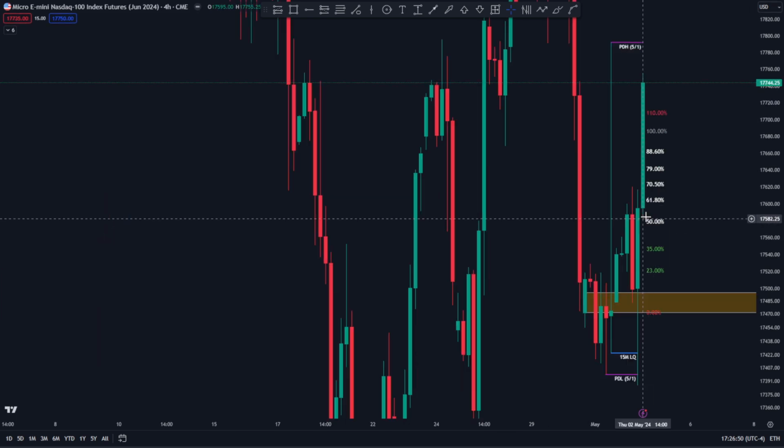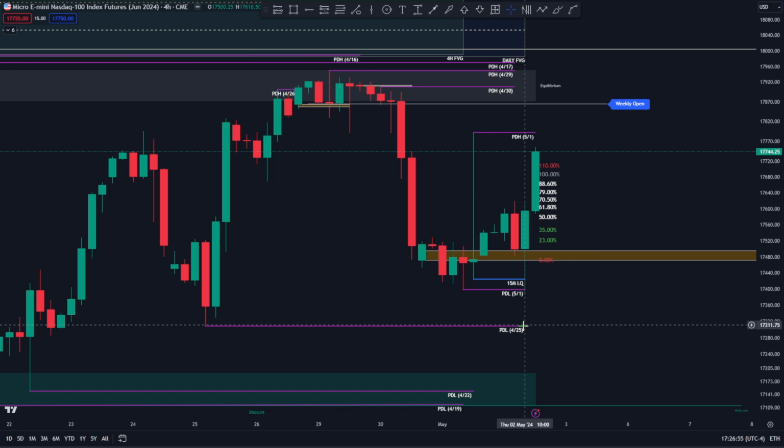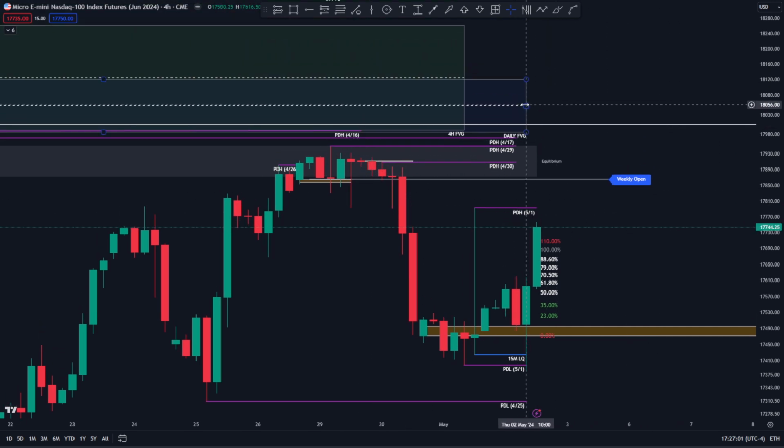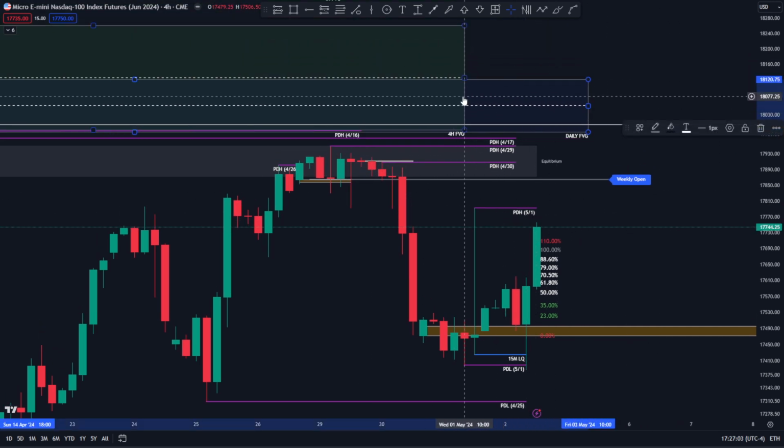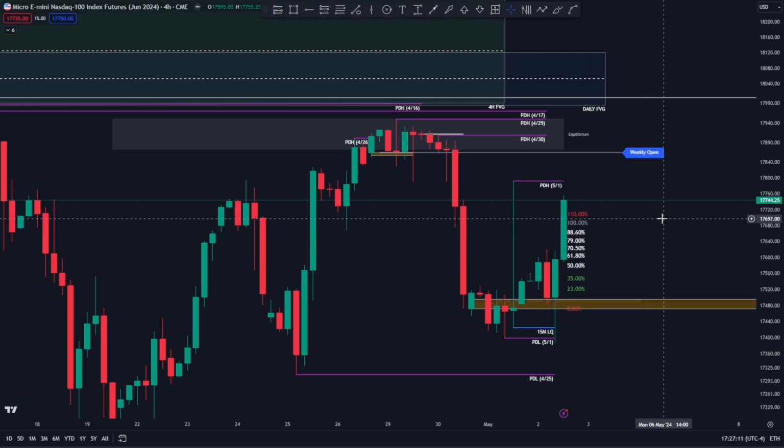Go to the 4 hour, take a look at that, and you can see, again, I've got areas all through here that are marked up, previous day highs and lows. Got a daily fair value gap coming up here. We got a 4 hour, actually we got a daily inside a 4 hour coming up here. So we'll see. NFP should be interesting. We'll see how this reacts off these key areas here. So anyway, just wanted to share that with you guys. I hope it helps. It's helped me tremendously.